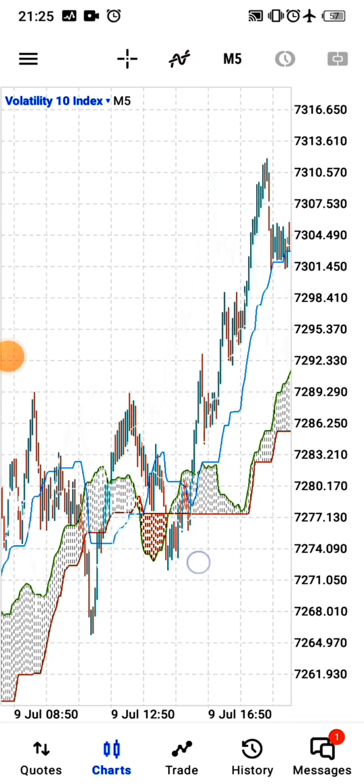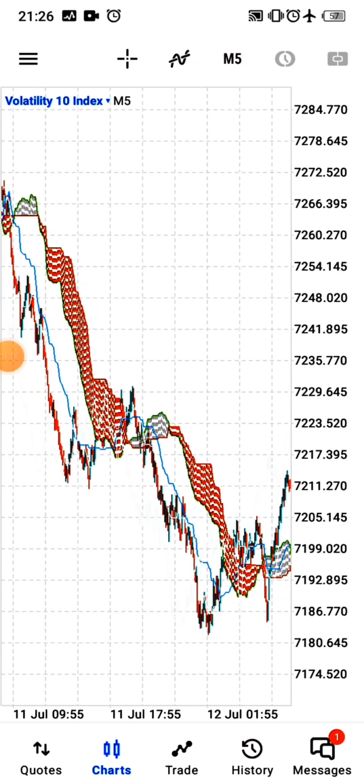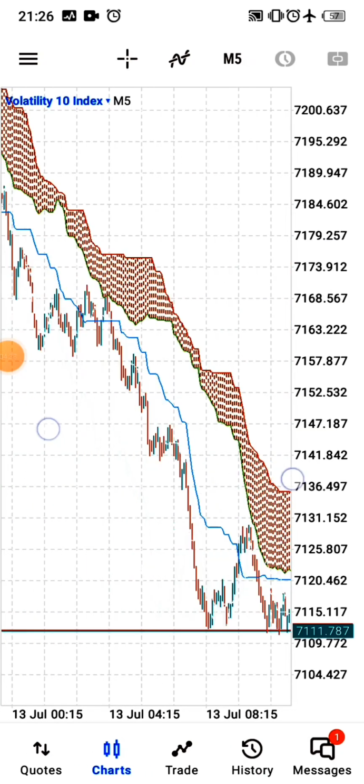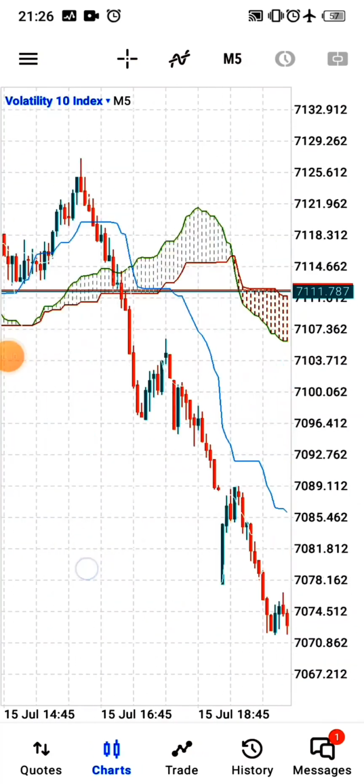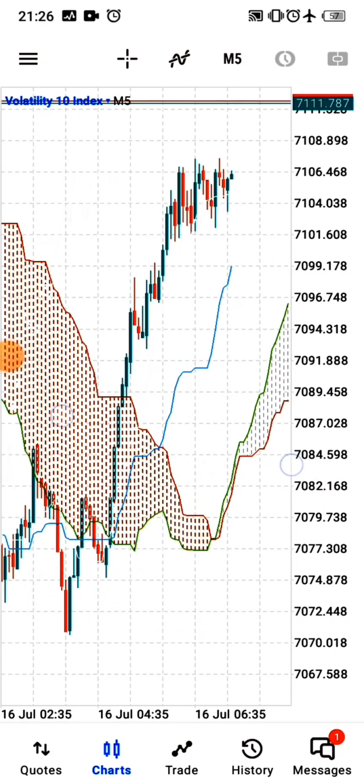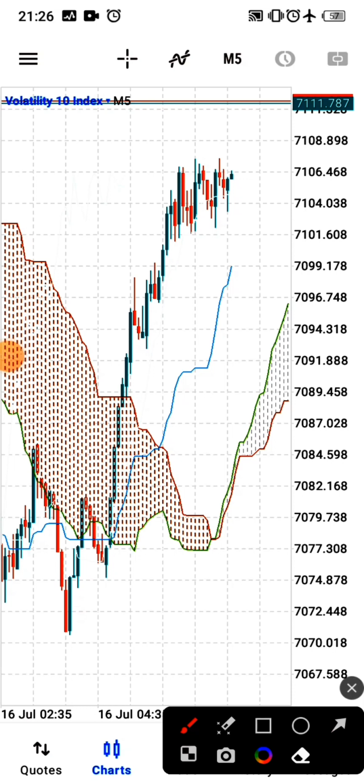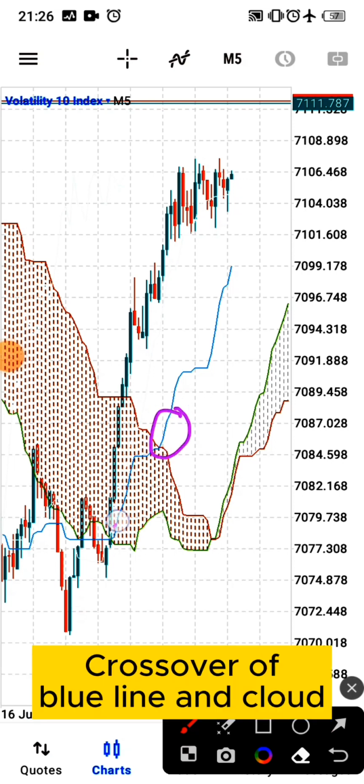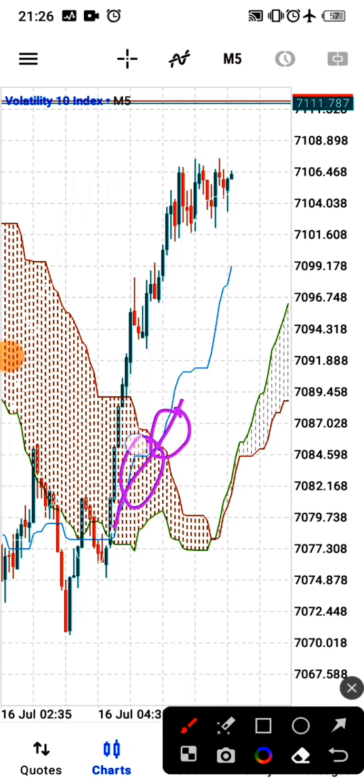Now that we are done with that, how do you know when to enter? On our entries, I've got 3 methods that you can use to enter, depending on which type of trader you are. So if you're an aggressive trader that trades whenever they see an opportunity without needing further confirmation, you enter before the confirmation happens. As you can see, you'll be entering when this blue line crosses the red cloud over here. This is for your buys. And you enter when the blue line again crosses what?